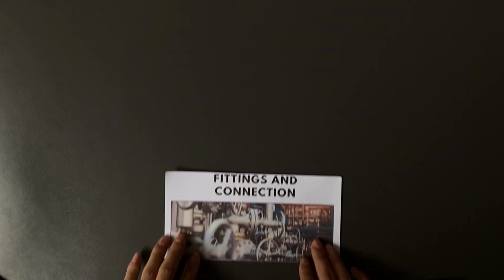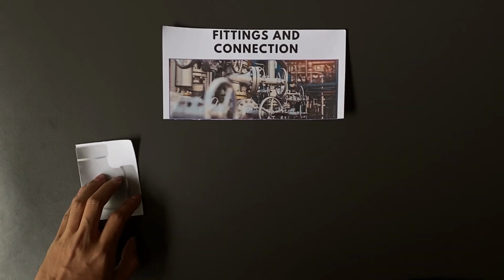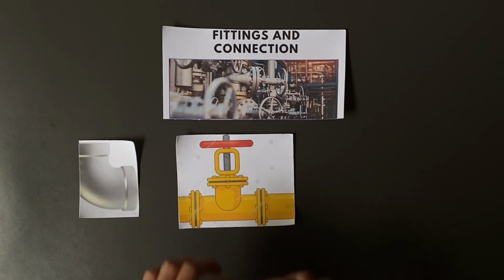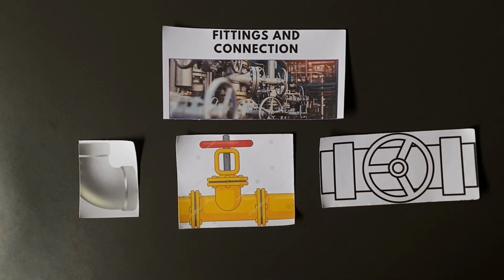Finally, we come to the fittings and connections. We employ several valves that serve to control the flow of materials. First, we've got a 90-degree elbow that changes the direction of flow by 90 degrees. Next are gate valves, which are designed to either fully open or fully close the flow of materials in the pipe. Moreover, we've got a check valve, which is essential to prevent backflow by only allowing the material to flow in one direction.